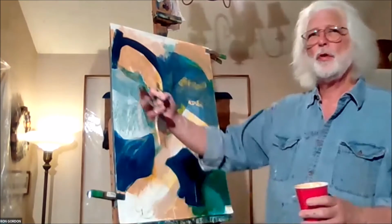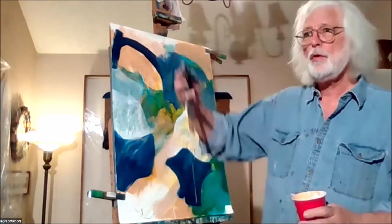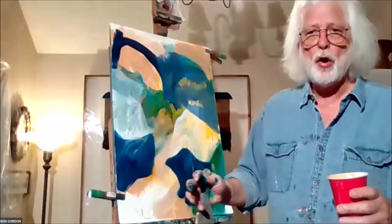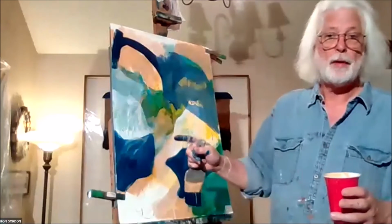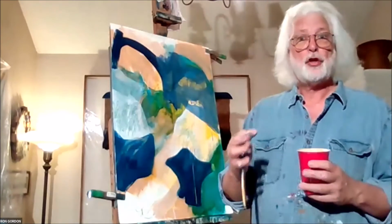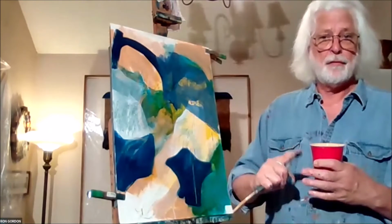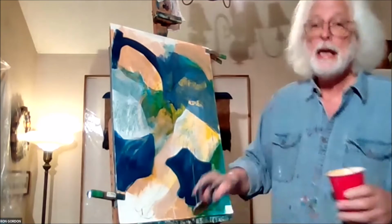Yeah. Also, this is strictly my personal aesthetic, this is my opinion, but I think when you have a lot of heavy texture and color and line and shape and value, and all that's going on, there's too much. What's going to happen in this process that I'm describing to you today is at some point, I'm going to start to get really serious about rarefying this down and getting it to essentials, so that the only things really going on will be shape, line, value, and some texture. That makes sense? But again, it's an editing process.